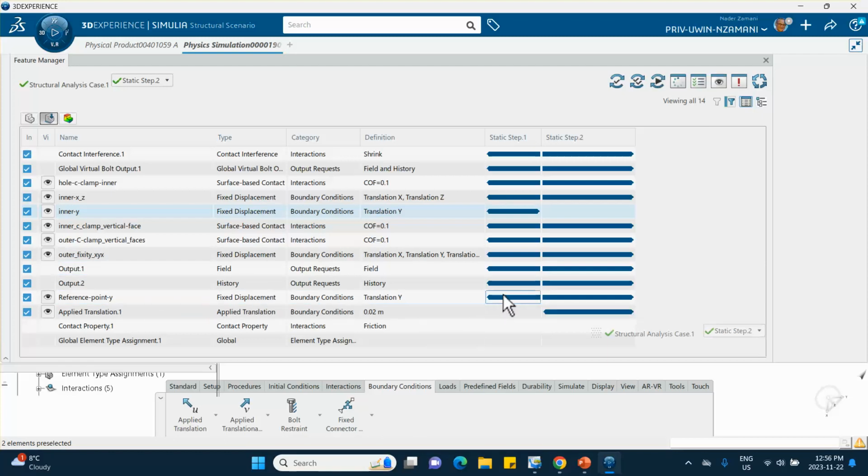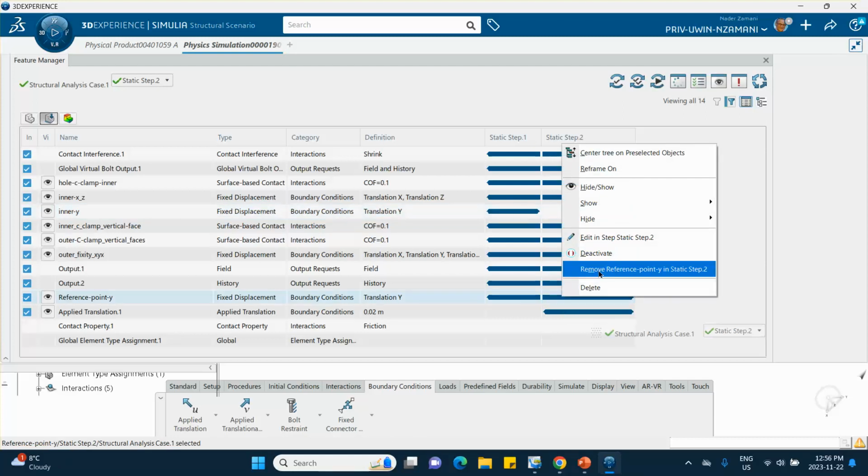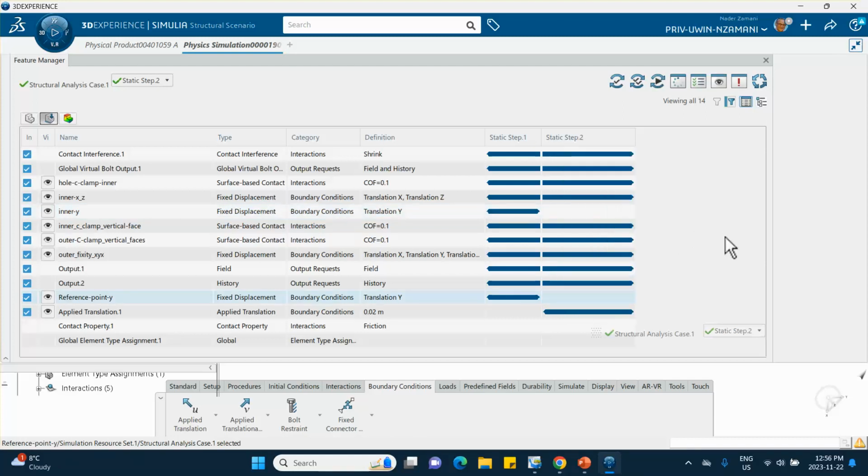It should also be allowed to move. So I don't want this thing to be fixed in the Y direction. Right click, remove reference point in Y direction fixity. Okay, so now we can actually push it, translate it. That shouldn't be any problem anymore. Let's go ahead and do this.